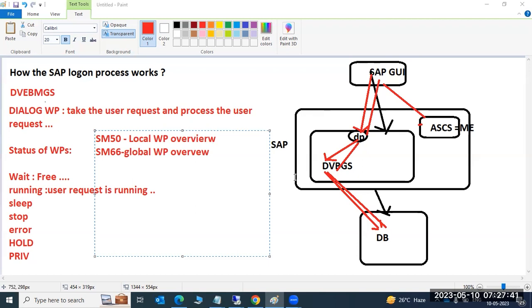The system is up, because of this you are logging in. Even though the system is up, which process takes it? The dispatcher will take it first, then it will assign to the dialog work process. The dialog work process will carry out all your work, then save the data to the DB level. But the dialog process responsibility is only to process the user request.